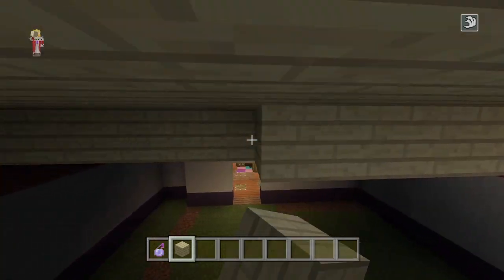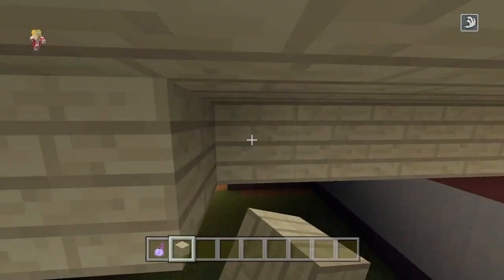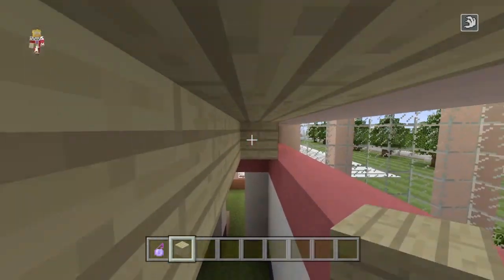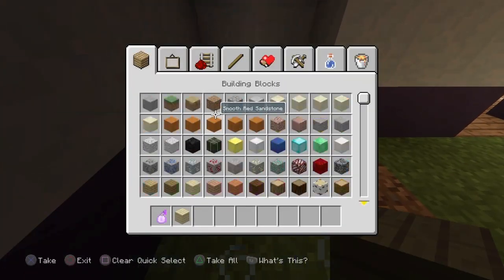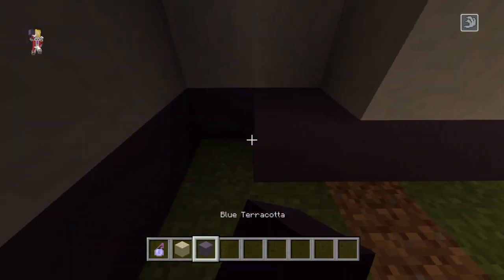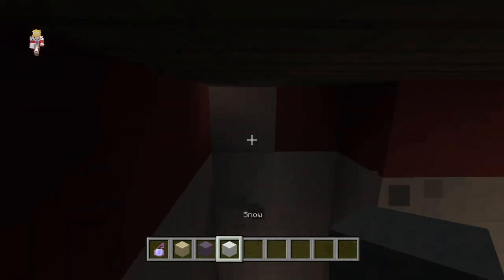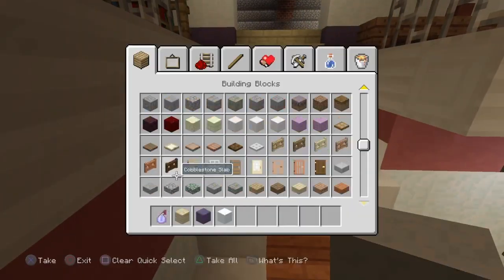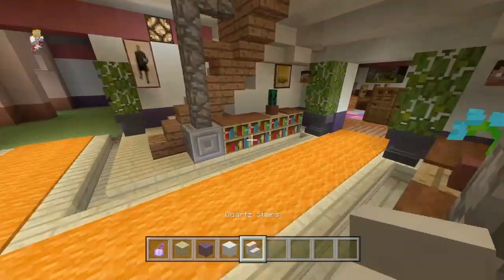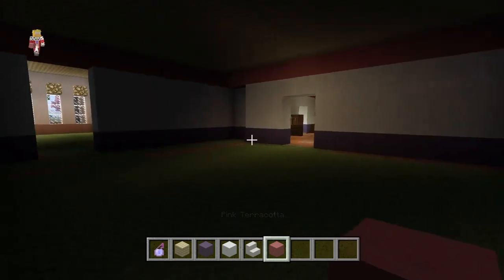So we're gonna fill up the room here with birch. And I was debating, you see that top left-hand corner has a little bit of a gap in it. But I think most kitchens, the kitchen I have in my house, has a sort of square perimeter. So I'm gonna get my blue terracotta, my snow. I need snow too. Maybe we might keep that, but it has the stair right here. Actually, we don't even need that stair. We could just bust through. We can't do that because that leads right to the stairs right here. So we're gonna have to cover that up, and that's no problem. Honestly, we could just put the pink there. Yeah, that's fine. So it's mainly square anyway.